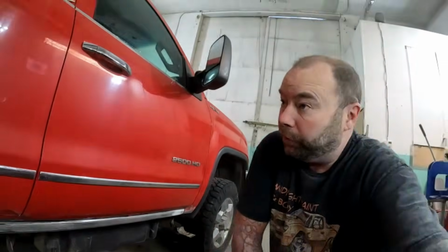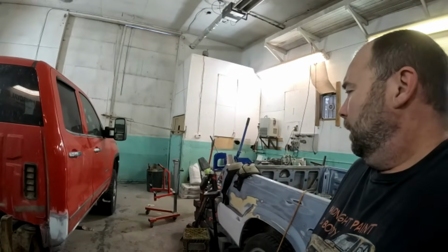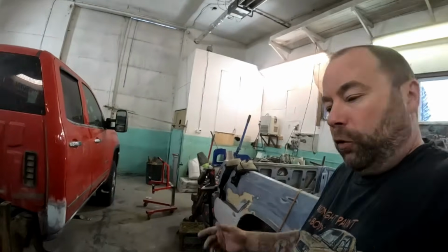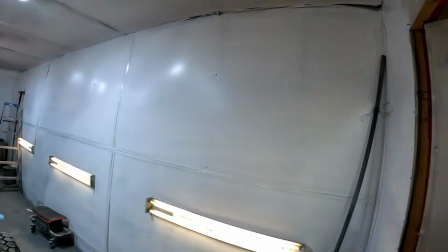So I'm going to move this thing over to the other side of the shop, and I'll bring you guys back when I mask it up for some primer. His doors have to come back off, obviously, but I'll take it around, and either tomorrow or Monday we'll get primer on this thing. So it's Monday morning again.